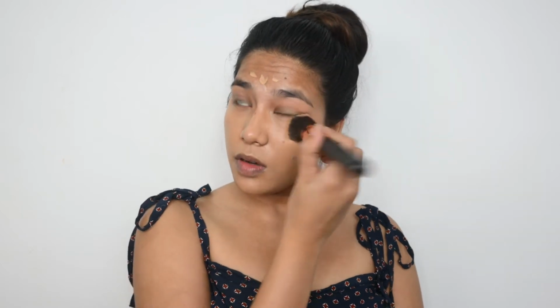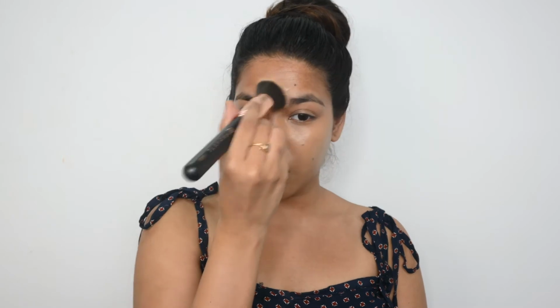And now I'm going to use the Pro Arte AK38 foundation blending brush and I'm just blending it in. As you can see I'm using this tick tick tick motion. I'm not dragging the product. You should never drag the product. And if you have active acne, I would suggest you use a flat foundation brush. This is actually a matte foundation, but since we used that primer, you can still see the glow through the foundation. Done blending my foundation and now I'm going to contour and highlight.